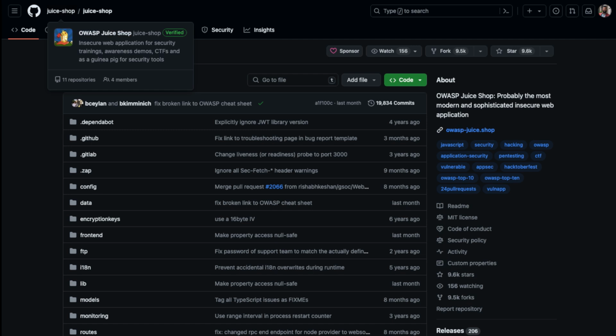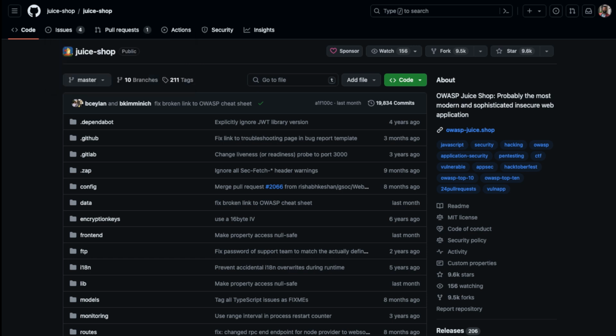Juice Shop. OWASP is an open source vulnerability management project. They stand for Open Web Application Security Project, and the intent behind OWASP is the most modern, sophisticated, insecure web application. That's how they describe it, because the intent behind creating this repository is for people like you and me, for us to learn how we can do security and what are some of the bad things we can look at. But in our specific scenario, we can use this to test out the GitHub Advanced Security code scanning option.